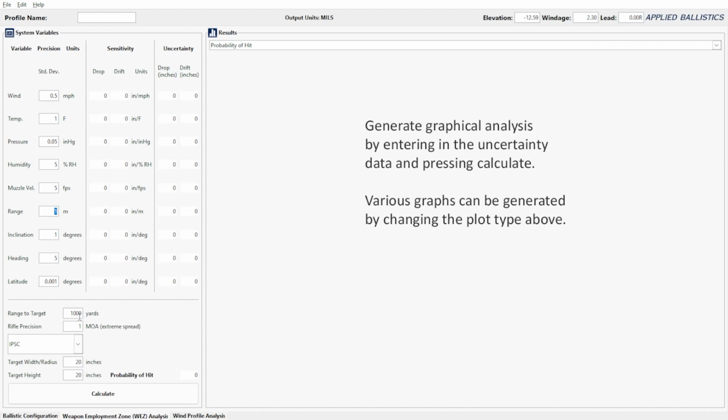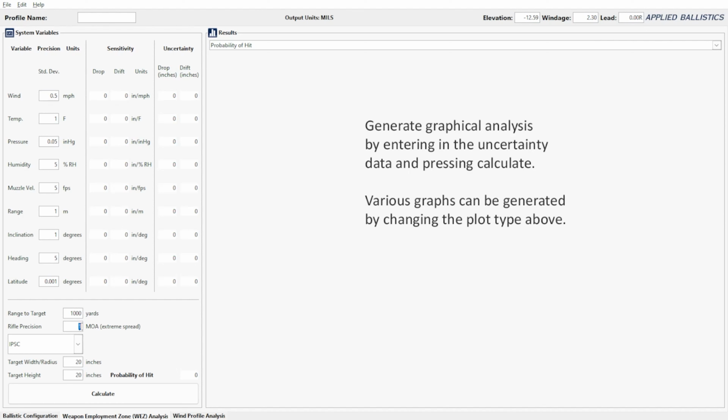Then it allows you to put in your range to target, your system's precision. This is something that a lot of people get badly wrong. If you've got a rifle that once shot 3 rounds at half minute of angle and you call that a half minute system, you're utterly wrong. If you've shot hundreds of groups with that thing, let's say you shot 100 5-round groups, and the average of all those groups, when you look at them as a whole, was 1.2 minute of angle, then you've got a 1.2 minute of angle system, and that's what you would input here.